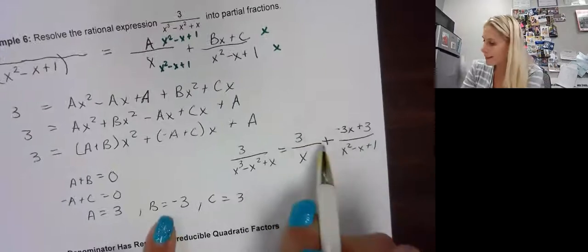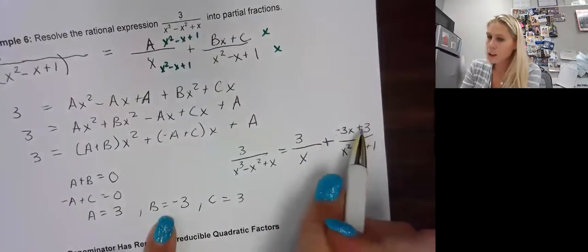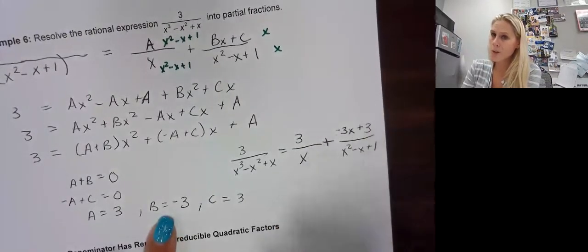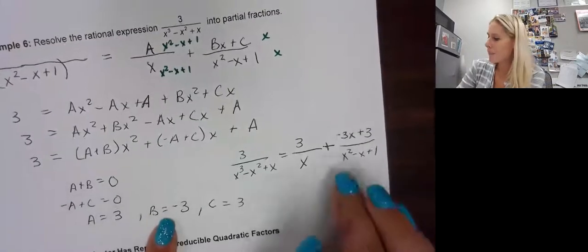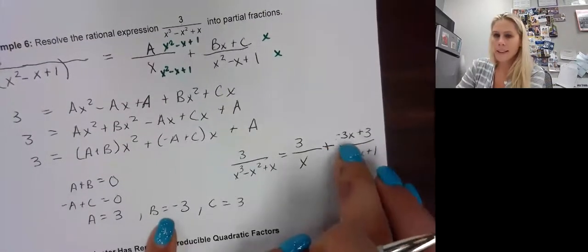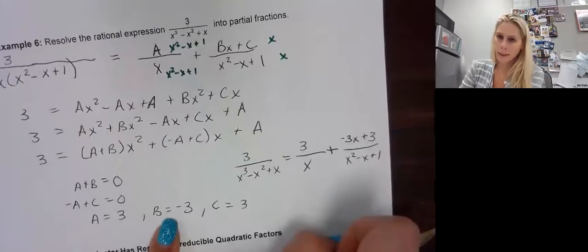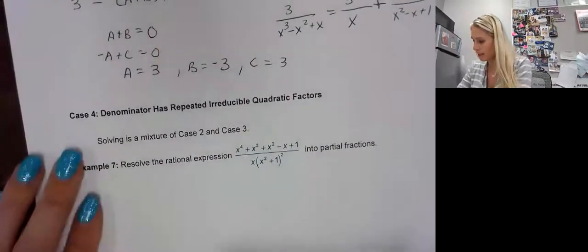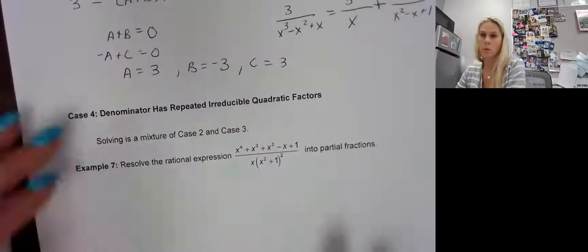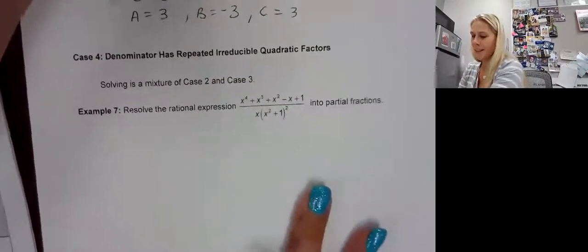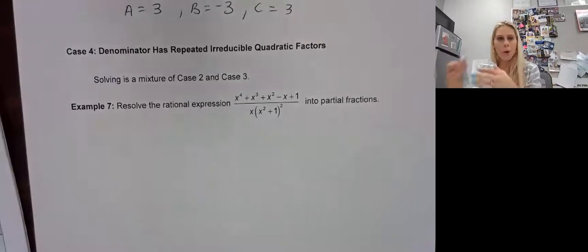Again, if I bring this negative down here, I actually am factoring out a negative here too. So instead of messing with that, keep it as addition and say minus 3x plus 3. Okay. One more case, right? One more case. You know what we're doing? We're putting case 2 and case 3 together to see what happens. So this is going to get long. Okay, this is going to get very long.